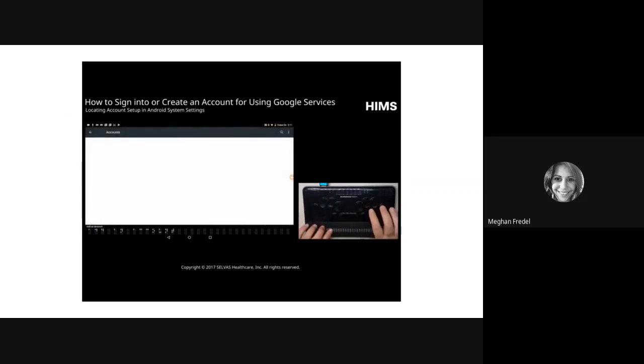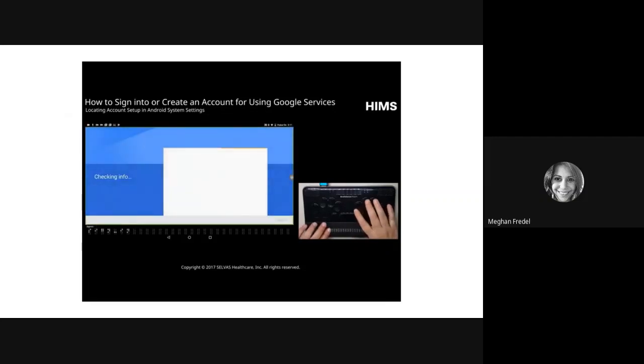And I'll press enter. Add an account. Account setup. Sign in. Add your account. So now I have a couple of options. I can sign into an existing account if I have one here, or I can create a new account. We'll go to create. Now, just FYI, if you try to open the Play Store and you have not signed into your Google account, you can actually also do that there. You will get the same dialogue when you first open the Play Store as well.